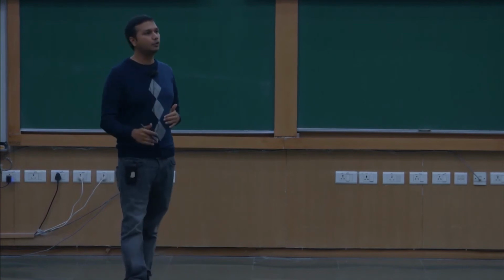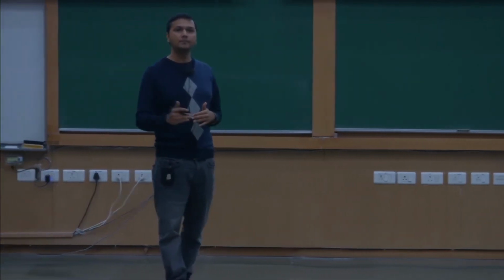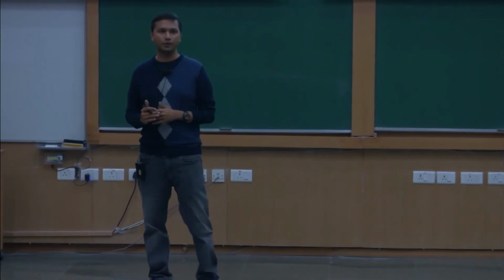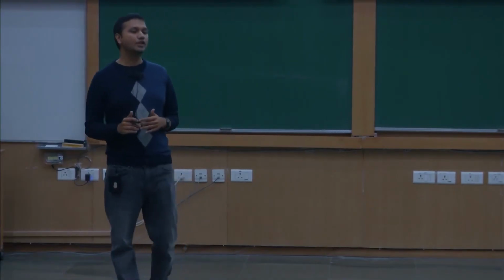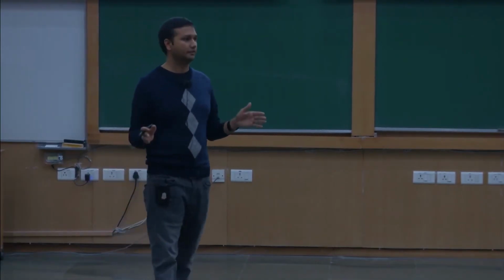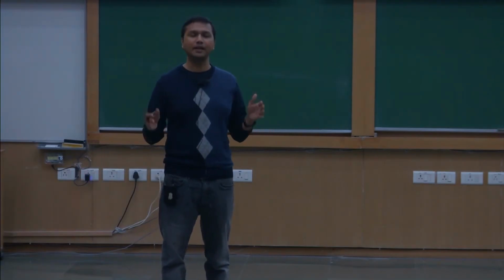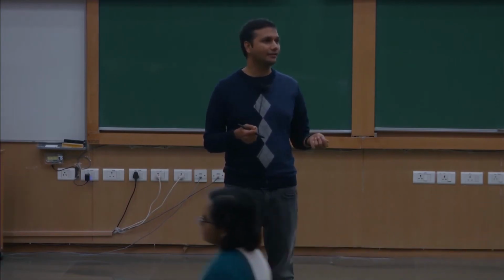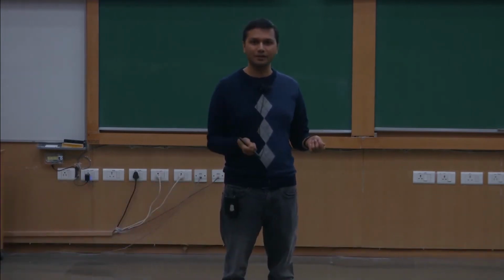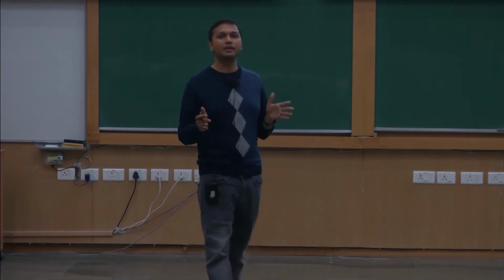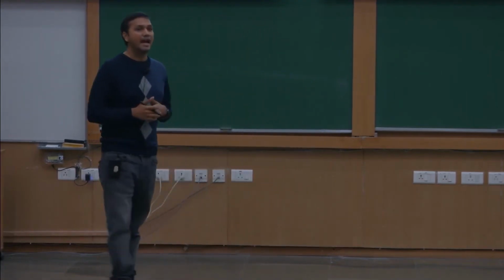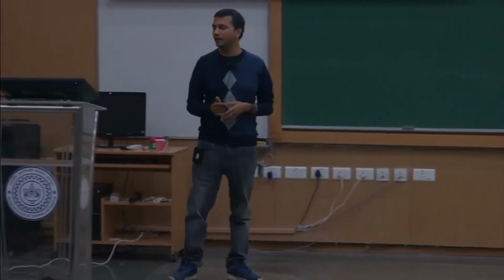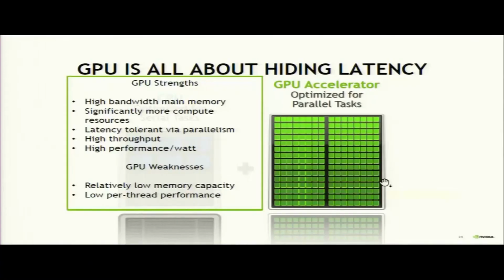If you don't have that much parallelism, GPU may not be the right architecture for you. I can't use it for just sorting 100 elements. It's not meant for that. It's like killing a fly with a cannon, right? You will not kill a fly with a cannon. You will use some other thing for doing that. So GPU is a very massively parallel architecture. And if one thread is waiting for something, it will jump to the other thread without wasting any time.